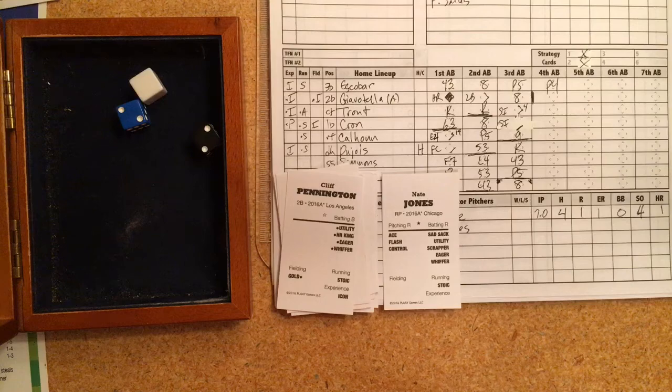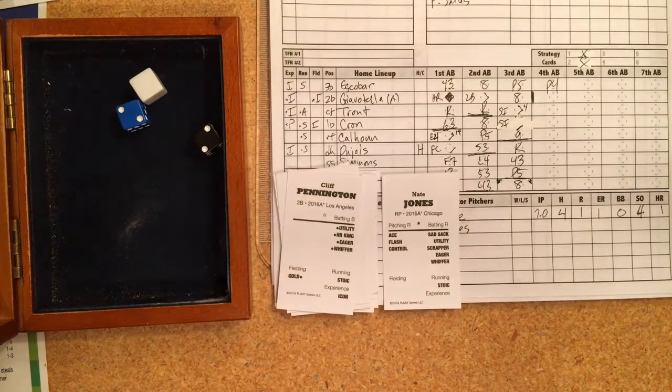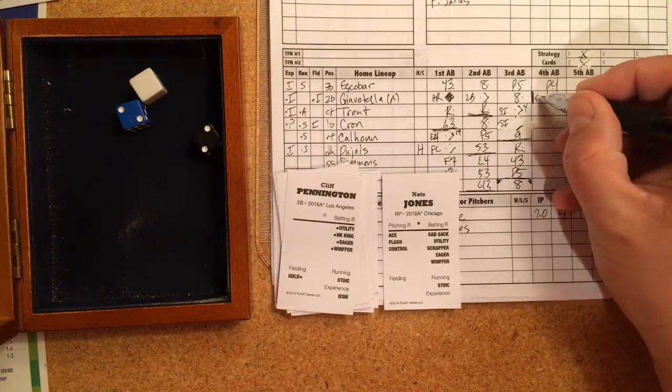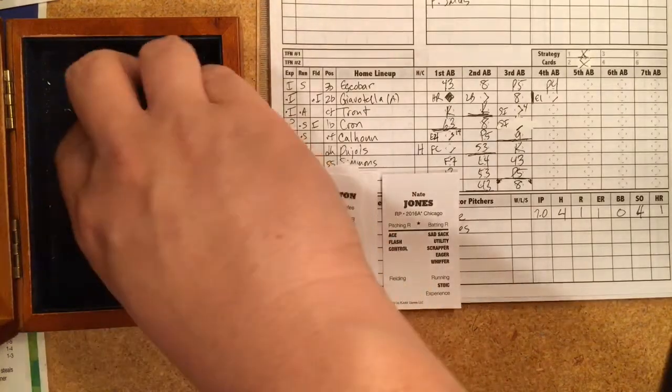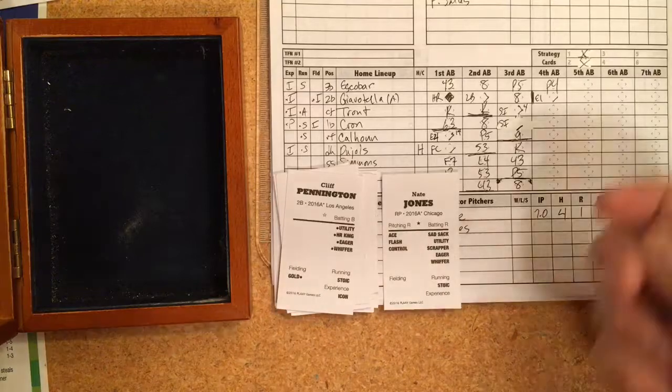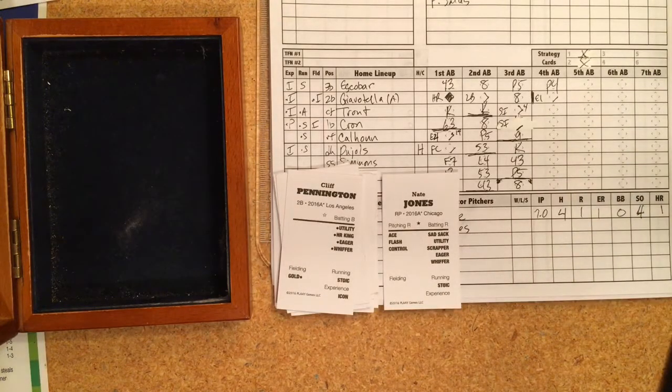And it is a 2-2. Pitcher gold. No fielding rating for Nate Jones. Ball fumbled, batter safe at first on an error, so a little bit of hope there. That's an E1, and it brings up Mike Trout. And actually it's going to go to the player experience chart.